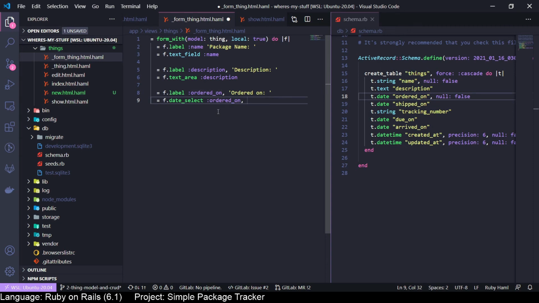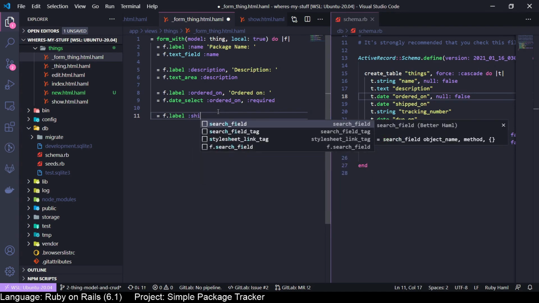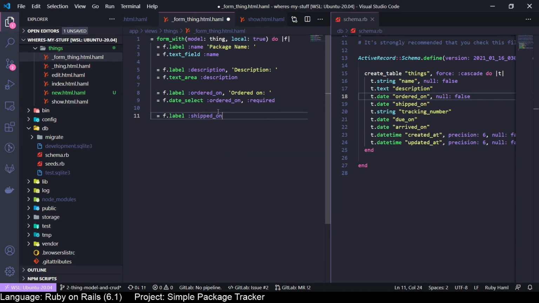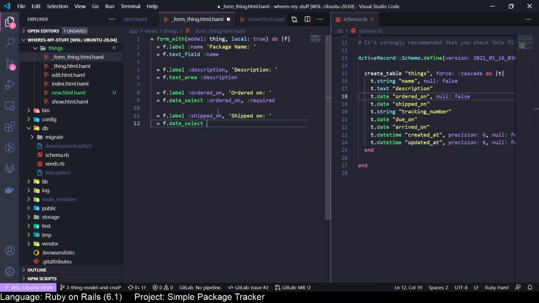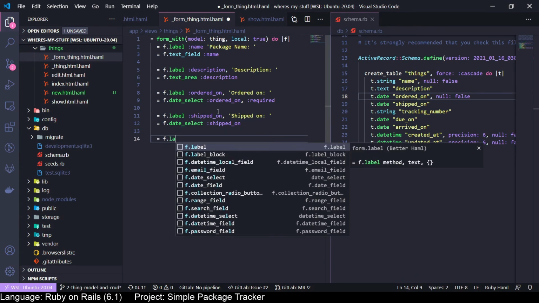And this one. And that just lets HTML5 know, hey, you need this. Label, Shipped on. Ship date. Select. Yeah, this just goes on.